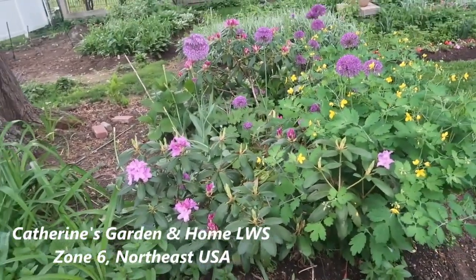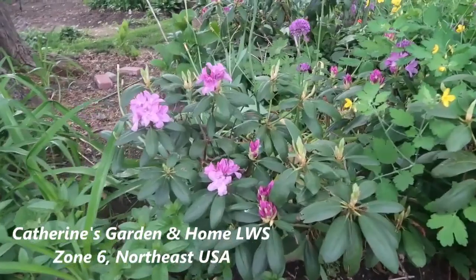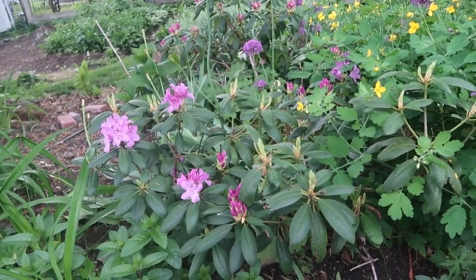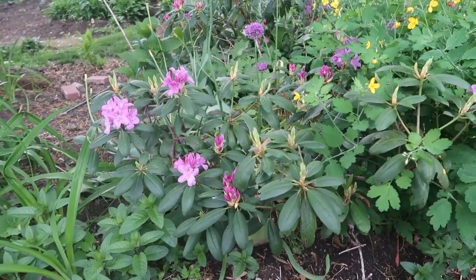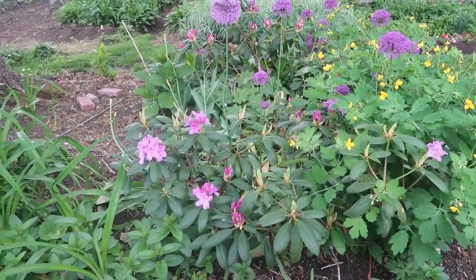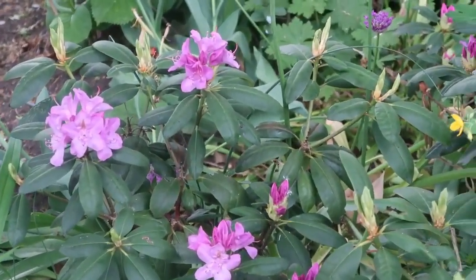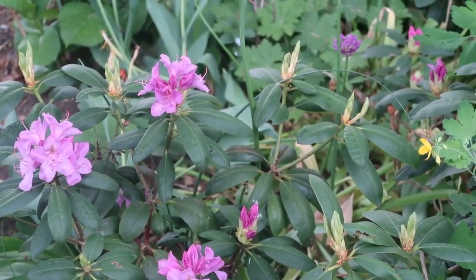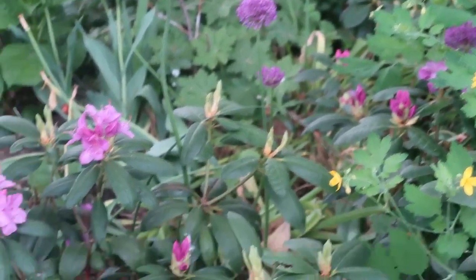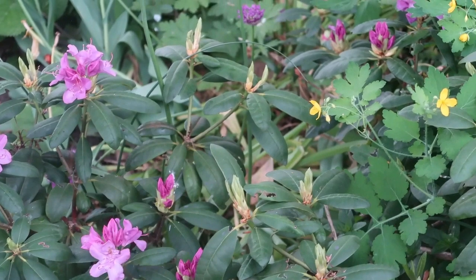These are the rhododendrons that I planted about 4 years ago actually. And I got these little rhododendron flowers or shrubs from Lowe's in the clearance, and planted them in, and each year they've just grown larger, and now they are flowering. I love the fact that they are flowering with the alliums here. They are under the oak tree in a nice secluded, safe location, and soon they will grow nice and tall and bigger, I'm hoping, as the years progress.